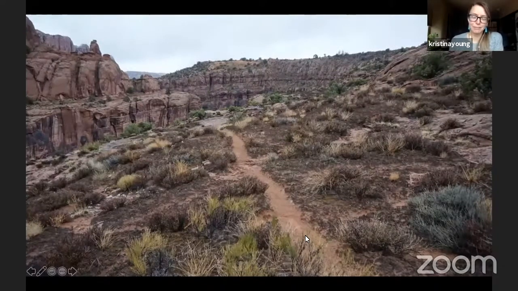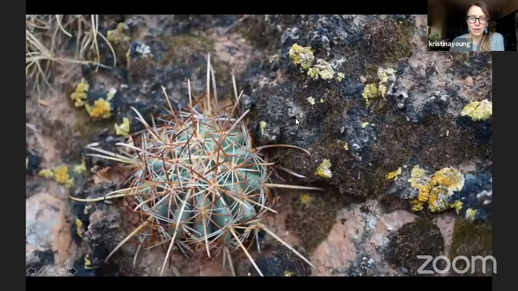So you can see this path here, and you can see the soil underneath. And then you see that there's all this kind of dark, bumpy stuff all around in between these plants. And that is what I'm talking about. That's the biological soil crust that we have here growing in the Utah desert and in deserts and drylands all over the world. And so if we were to zoom in, here's what that biocrust really looks like.